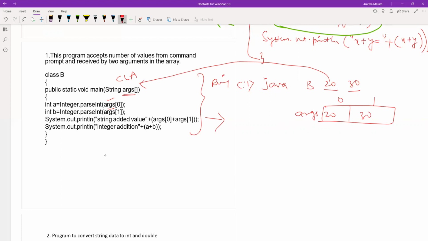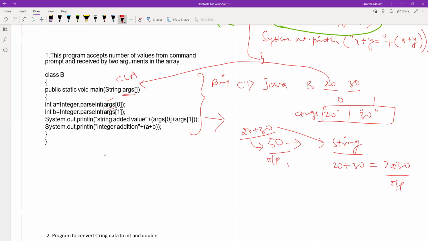And now this data will be in the form of a string type. If it is a string type, and I want to do 20 plus 30, which I'm expecting to be 50, but when it is in the form of strings, 20 plus 30 gives you 2030 as the answer. This output has a variation. What is the difference?